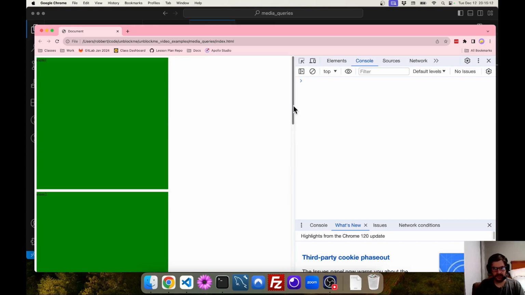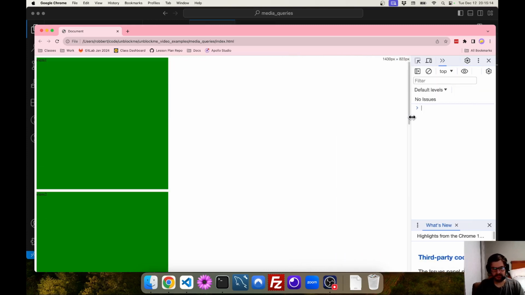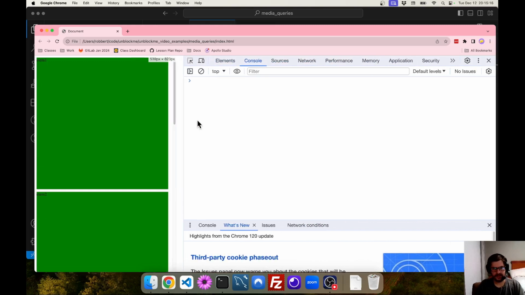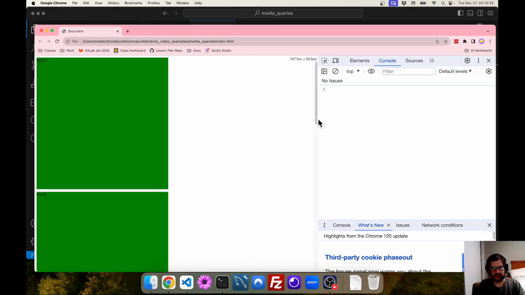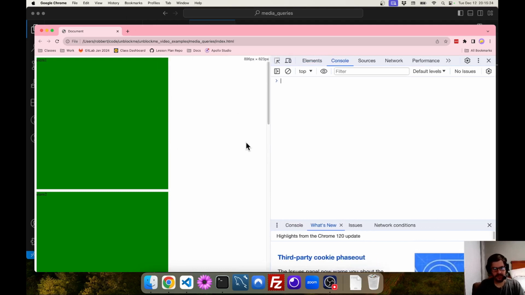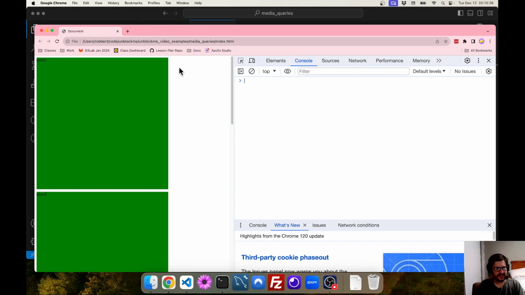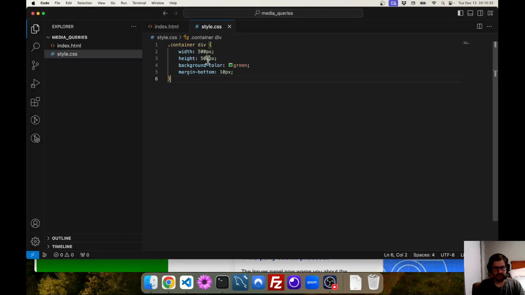Scrolling down there. But let's say maybe I want this to get smaller as I make the screen smaller. So right now at about this size, looks pretty good. But maybe as I get down here, I want this right side to be a little more empty. So I want these to be a little bit more small. So what I could do is I actually could have my width and height based on the screen size. So I could have it maybe 50 VW.